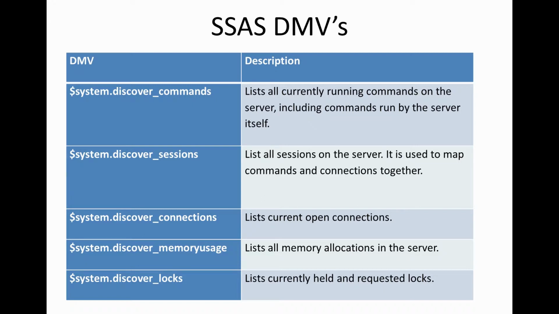We've also got Discover Memory Usage. That's a really important one because it'll actually tell us what's allocated, where we're allocating our memory, as well as what's been holding memory the longest, and if anybody's blocked from getting additional memory, if anybody's waiting on memory. That's going to be a really important thing to understand. We've also got Discover Locks, so we can run queries in there to make sure that we're not seeing issues from a single or multi-user mode type of scenario where there's thread starvation on the system, or we're not able to get enough processing power pushed through. So there's a lot of really cool things we can do here with these DMVs.